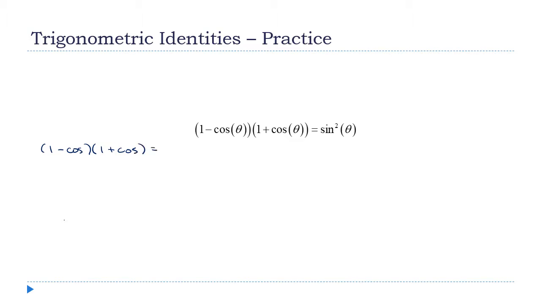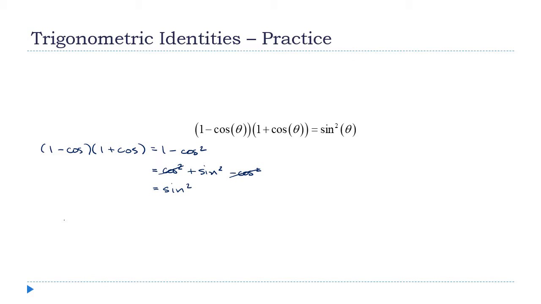Well, again, you let the equation itself be your guide. The natural thing to do here is to multiply this out. This is 1 minus cosine squared. And here is where it's going to get a little creative. I'm going to go to the Pythagorean identity. 1 is cosine squared plus sine squared. Still minus cosine squared. And that gives me what I wanted. The cosine squareds cancel, and all that's left is sine squared.